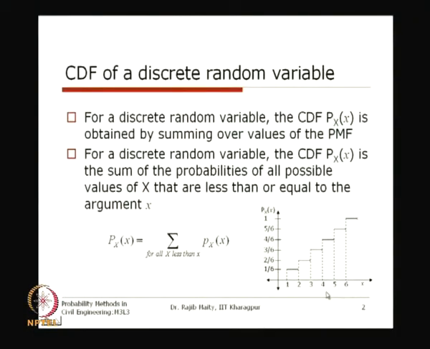In this figure you can see these steps are shown, and this line cannot touch this line. These dotted lines are just representative, to show that this point corresponds to exactly equal to 2. So this CDF is represented only by straight lines parallel to the x axis in 6 different steps, and finally it touches 1. So this is the representation of the CDF for a discrete random variable.